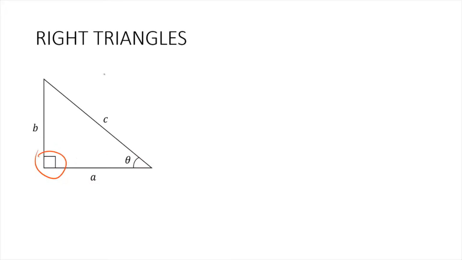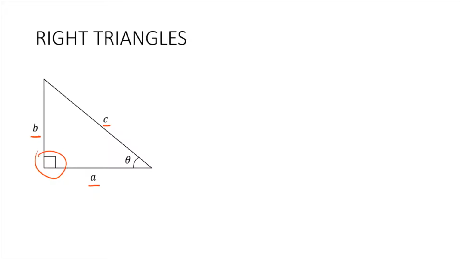And then for this particular right triangle here, let's call this side A, this side B, and then the hypotenuse, or the longest side, C. Okay. And then lastly, let's call this angle here angle theta. Now for similar right triangles, in other words, right triangles that have the same angle theta, let's say right triangles where theta is 30 degrees, or right triangles with theta equal to 45 degrees, and so on and so forth.